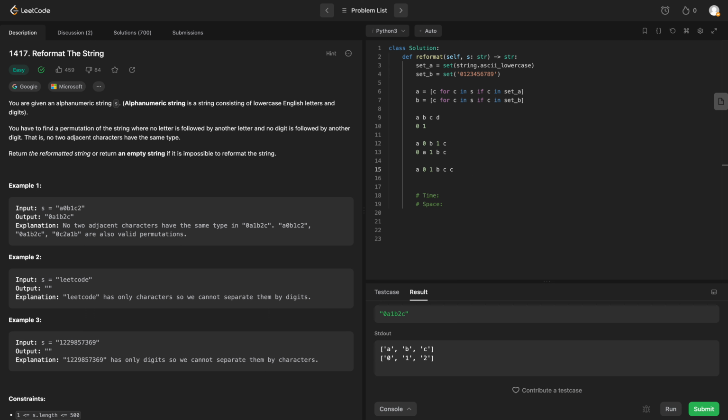Okay, so how are we going to go about checking? Because we should check the lengths first. So we'll say if the length of A minus the length of B is greater than 1, right? Meaning we run into something like this. Well, we already know that they don't want us to return anything, so we can return an empty string. However, what happens if we have no characters in A, right, and we only have the characters in B? Then we're taking 0 minus 2 and we get a negative number. Well, in that case, we're going to have to take the absolute value.